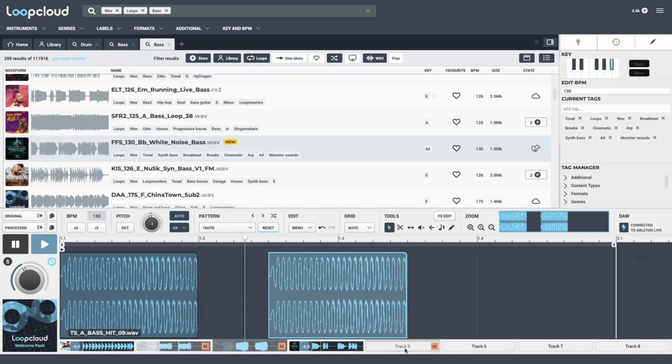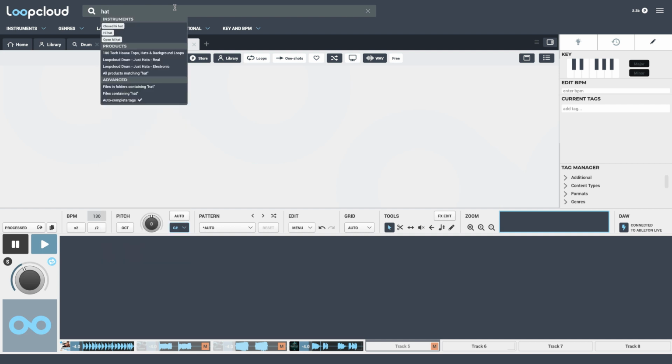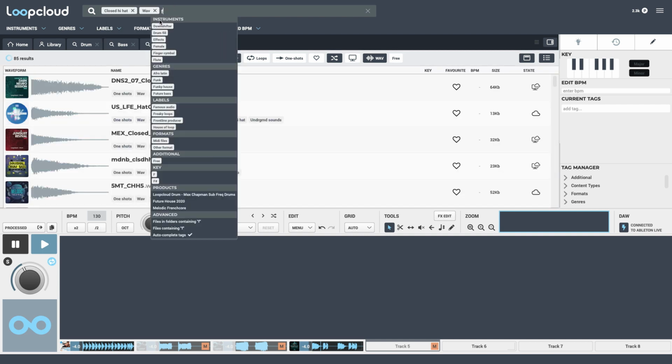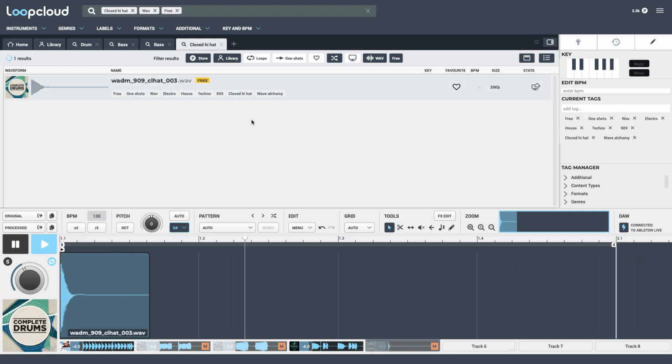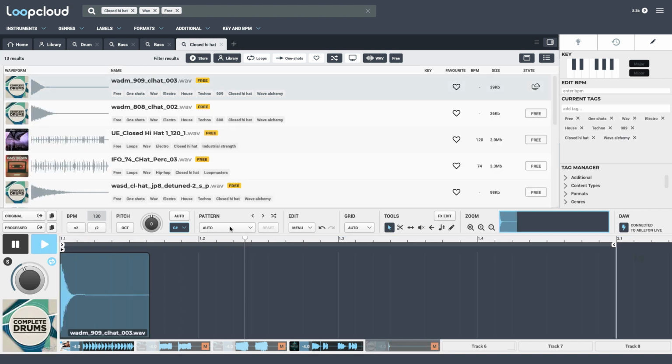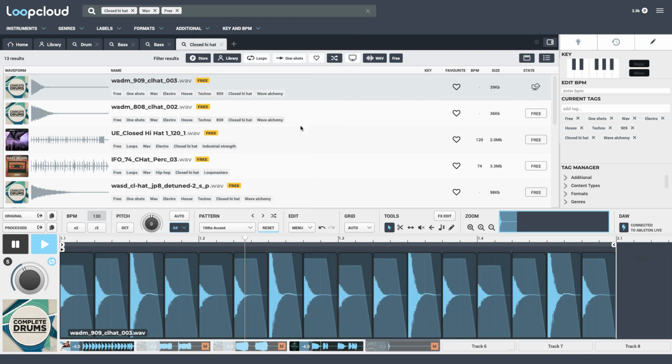One of my favorite ways, because it's so quick and easy, is with Loop Cloud. You just select a track here, search for any sample, for example a hat. If you don't have any kind of subscription, you can just choose free if you want. Then choose any sample there, go to the hat patterns, and I'm going to go for 16th accent. Now you can see we've got 16th note hats going up and down in level.